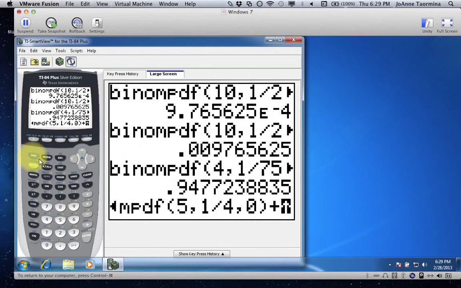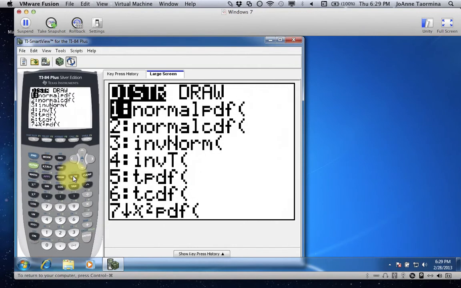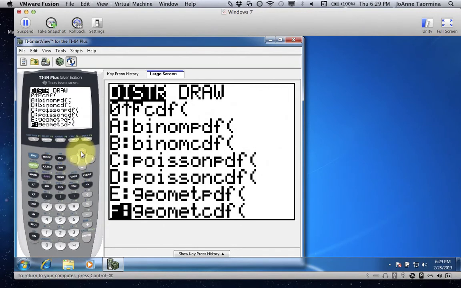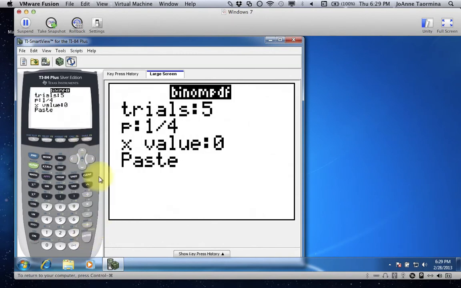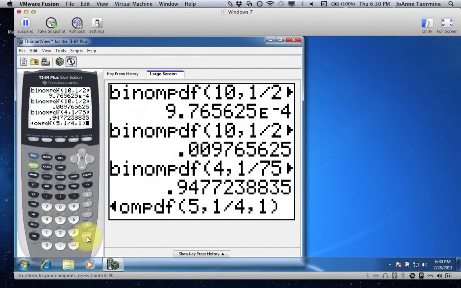So we're going to do second, DISTR. We're going to go down to A again. Hit enter. Everything stays except the 0 becomes a 1. Go down to paste, hit enter, and now it's on your home screen, but we have one more thing to add.